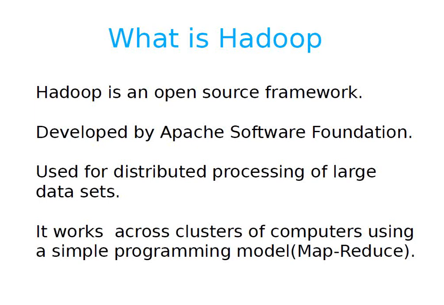The next thing we have is, it works across a cluster of computers using a simple programming model, MapReduce. A cluster of computers means a set of multiple computers. This may be 5 computers, 10 computers, 50 computers, depending upon the requirement, which are connected to each other through some network, and using a simple programming model, MapReduce.